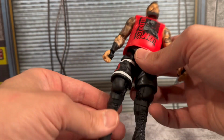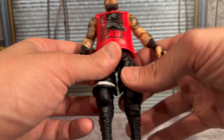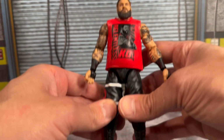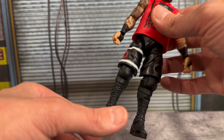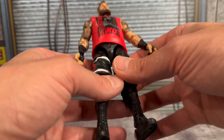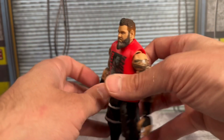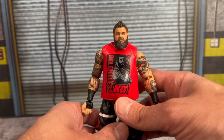I will say, I've noticed with a lot of KOs that I've gotten from Mattel, the knee joints always seem to be a little loose. This one isn't bad. I believe it was the Elite 91 that couldn't even stand, it was just so bad. But I feel like that is something I've noticed with a lot of KOs. You can see how easily it bends. It's not too bad. Like I said, I've had worse, but I do want to point that out. He's on the ball joint, so if you wanted, he can do pretty much the full splits. Does look really nice. Love the feel of this Kevin Owens. Just a solid figure if you're a big fan, and he's doing his thing right now for sure.